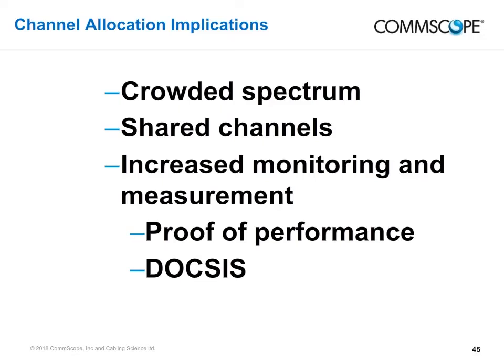Although digital services permit multiple users to share a spectrum channel, high usage of these services means that channels are continually carrying information. In order for systems to operate without interference that causes service degradation, the signals in each channel need to meet strict requirements. Technicians need to be skilled in understanding, measuring, and meeting several specifications, including traditional proof-of-performance criteria and newer DOCSIS parameters.